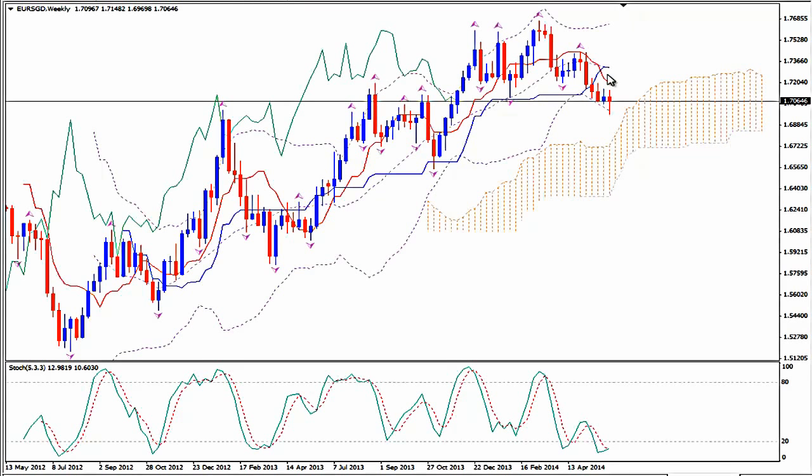We see that on the weekly time frame, of course, the biases are bullish. There is a very strong uptrend here, and it looks like the pair made a deep correction for many weeks, and it is now trying to reverse and continue its uptrend, and stochastics confirm because they are angled upwards, but they haven't crossed above the 20 level line yet.